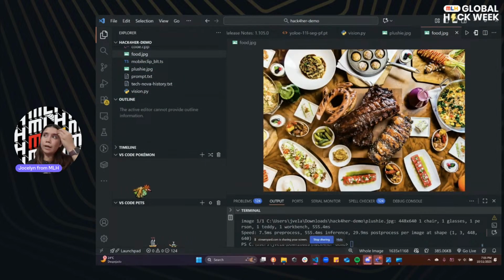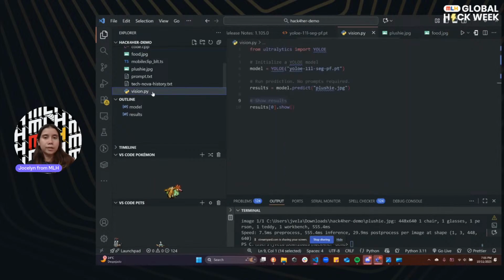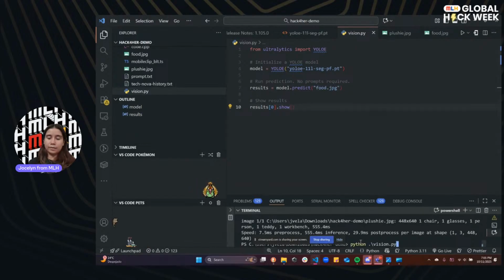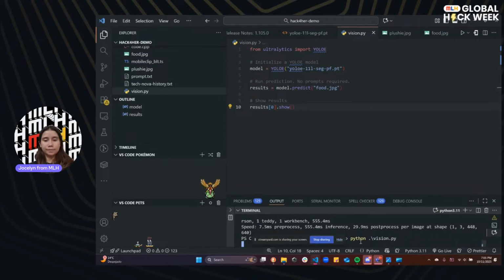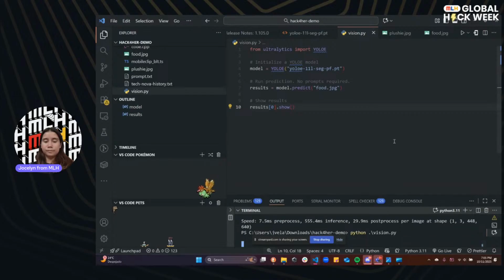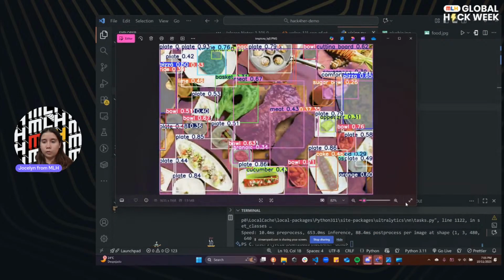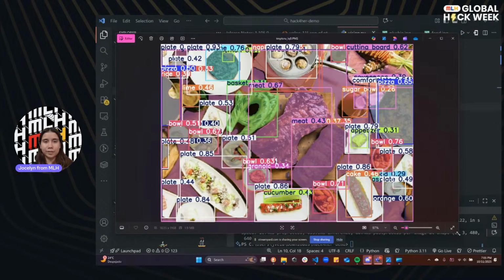Food. So now we will be doing the text, the free prompt in here. So I go back to my code and just change heat to food, and let's run this again. Oh my god, there's many things on here.